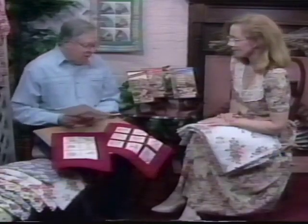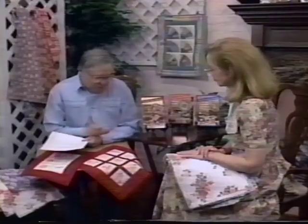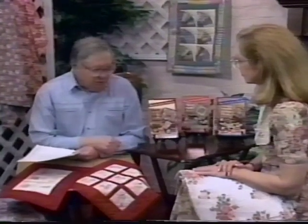Hollis has brought some beautiful miniature quilts with him today, and he's going to tell us about them and the history behind them. It's interesting, Sharon, as we develop in quilt making, and as you know, the renaissance of quilt making has been going now for 20, 25 years. It seems that occasionally some very enterprising and creative person will go back and pull out of our fabric or textile history some very interesting things.